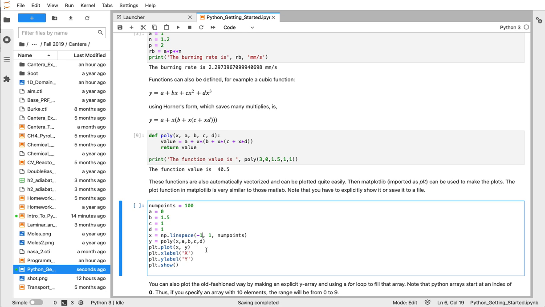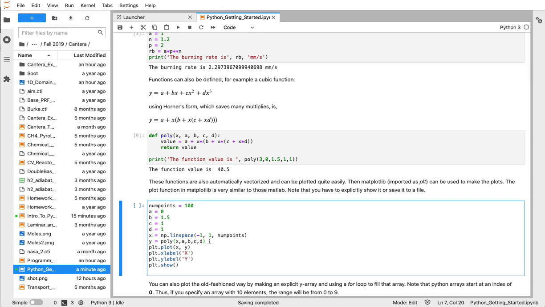What linspace is doing is it is defining a sequence of evenly spaced numbers that start at the value over here, the start, and then end at the value over here, and then the number of points is basically this argument here. So as written here, we have points that start at -1, end at 1, and we're going to use 100 evenly spaced points because that's what we defined num points to be.